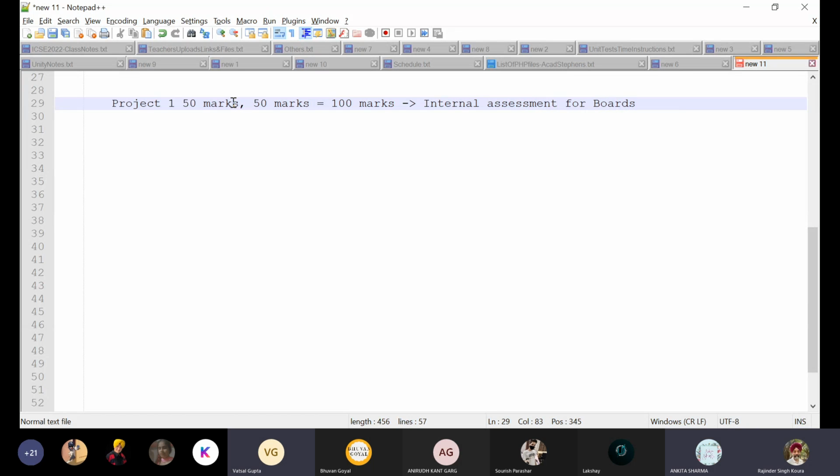These projects need to be done in file or loose sheets. First of all, do it practically on your system. Once everything is fine, then I'll issue the instructions on how to make the final presentation. It's all technical. It's nothing handwritten. It could be handwritten also.